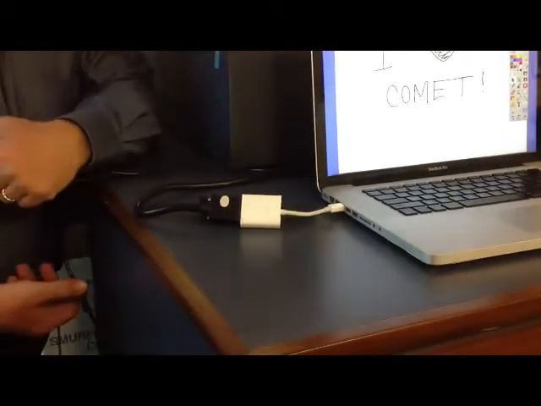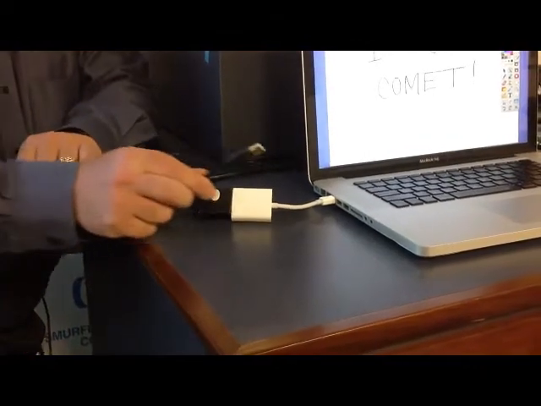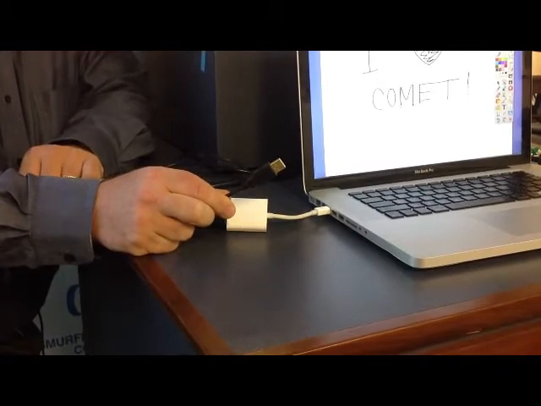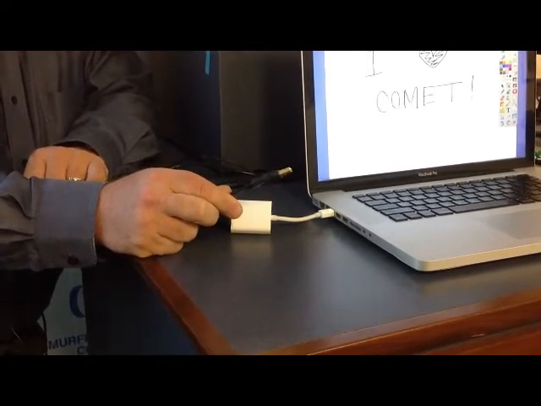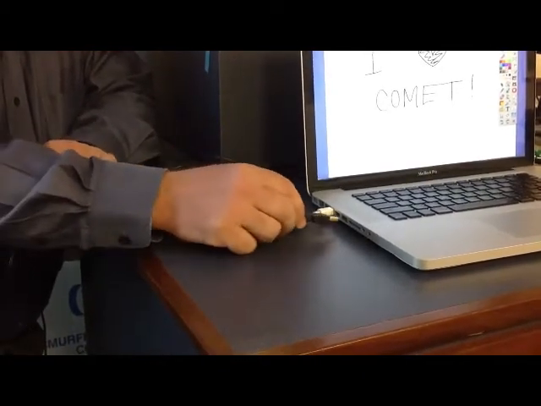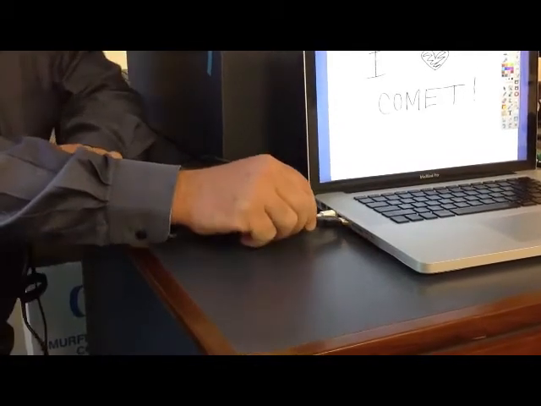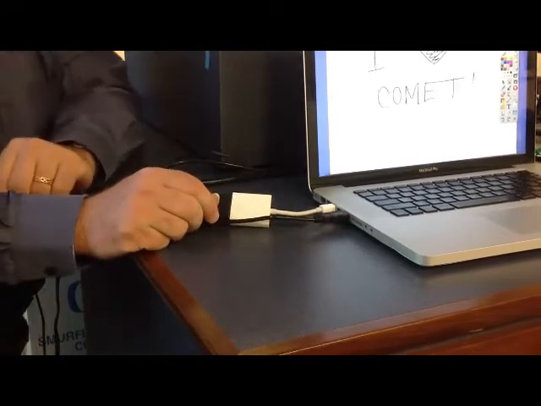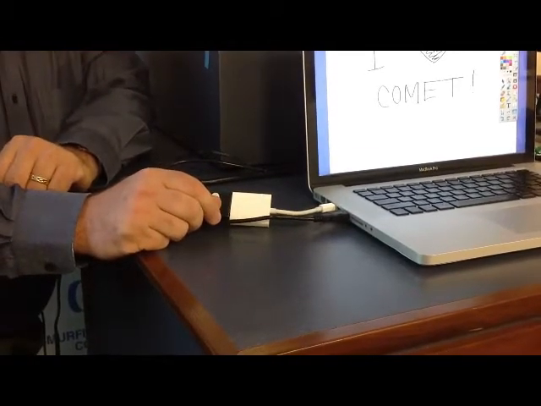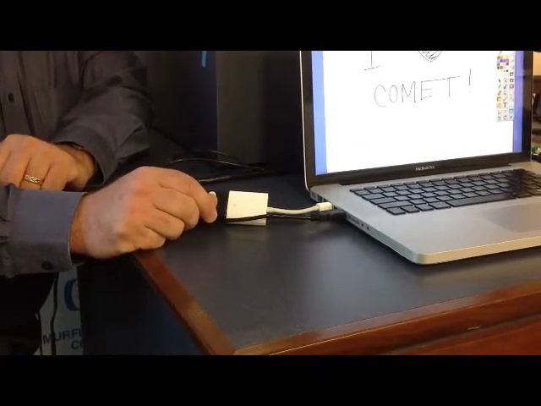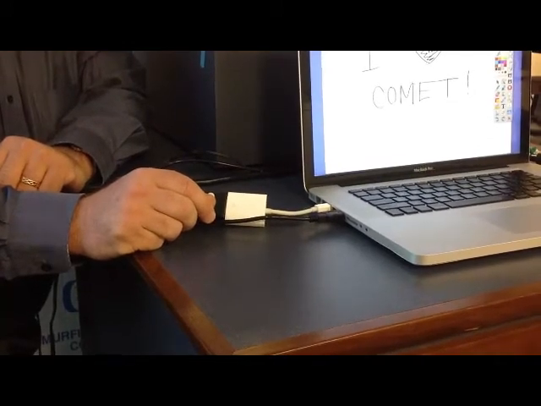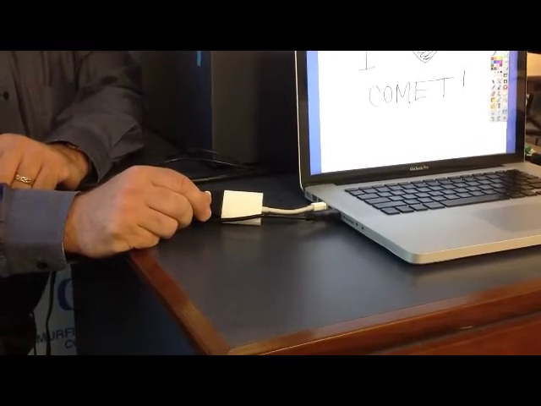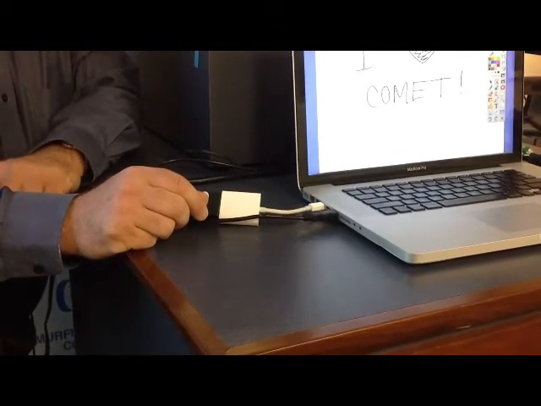The second cable you want to plug in is going to be a USB cable. Something very like this, probably similar to what you might use for your printer or for your mouse or something like that. And it goes into any USB slot you have on your computer. And this is going to be connecting to the Promethean board. This allows you to control the Promethean board. It makes the Promethean board act very much like a giant mouse, so you can move the cursor around. So this connects the computer to the Promethean board.